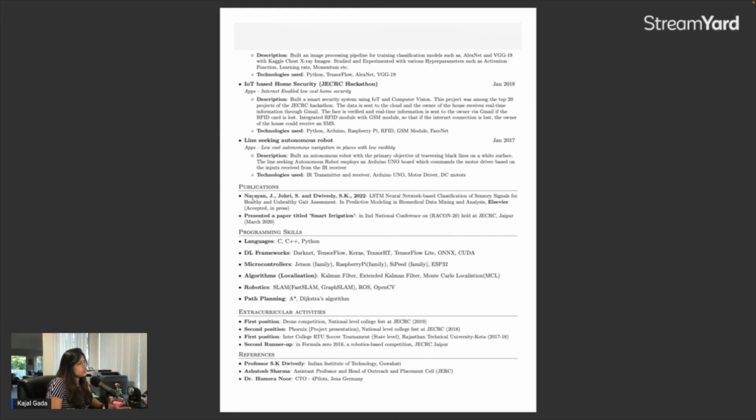Now, another good thing is you've got a couple of publications and you've also included them. Great job on that. As I mentioned before, it's great that you have this whole section of skills. I would just make sure that I'm putting it on the first page in case someone skips the second page. The other thing I want to say, because you're someone who's interested in computer vision and probably machine learning or deep learning, make sure you're highlighting that versus everything else. And on that same line, because you're not looking for path planning and localization positions, I would say trim that and just highlight computer vision and deep learning frameworks.